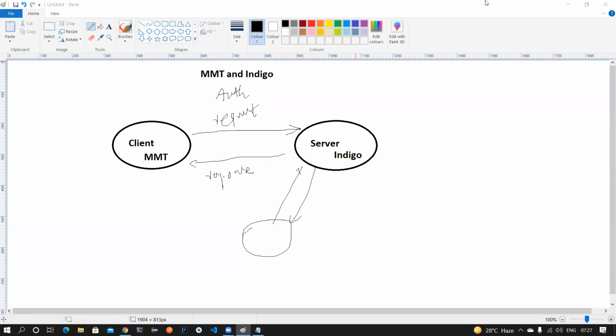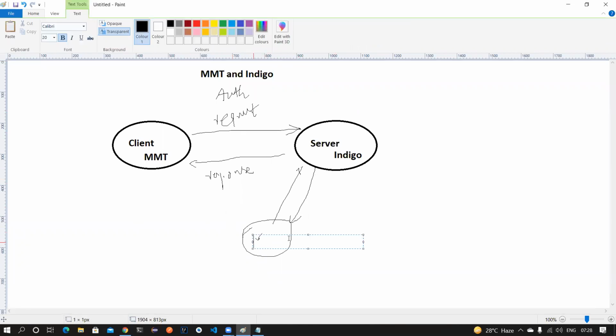I see another two chats. Yes, Yatra is one more client which requires details from the Indigo server. For Yatra, the JSON structure may be different. Yatra may need one or two extra pieces of information compared to MakeMyTrip. So there will always be a separate contract between your client and server. That is very important, and we call it the API contract.